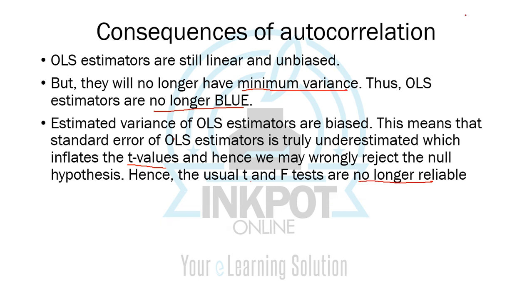So it's pretty obvious that when we are conducting hypothesis testing, let me just write a t-test here. For example, b1 minus capital B1, which is the true parameter, over standard error of b1. If this expression, standard error of small b1, is biased, nowhere close to the true standard error, then naturally your t value is no longer reliable. And if that is the case, you can no longer rely on your t test and the F test as well.